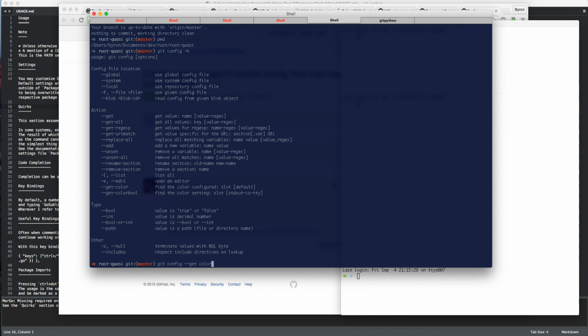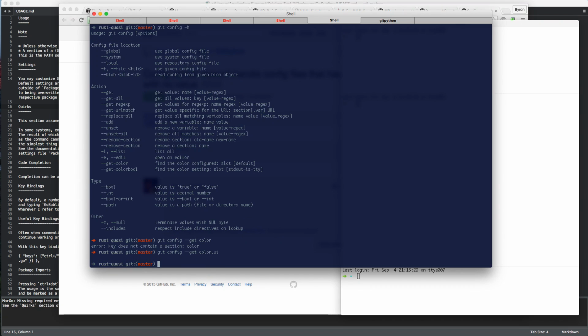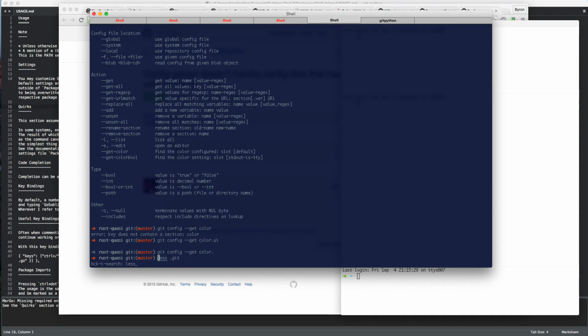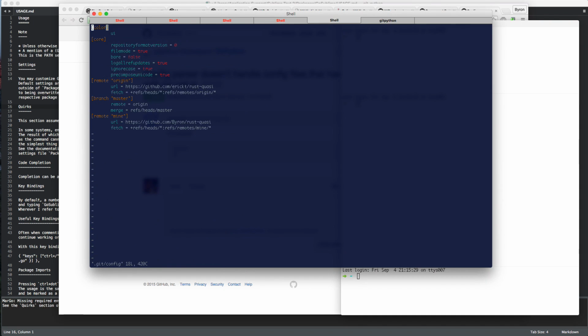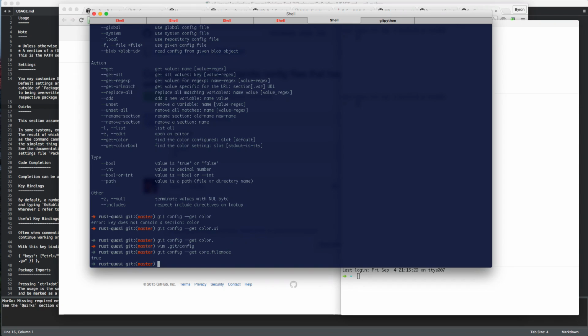So if I want to get color, key does not contain a section. So maybe color.ui. Okay, so it returns nothing instead. If it's color dot, what else is there? Core file mode, then probably it works. Core file mode, true. I see.